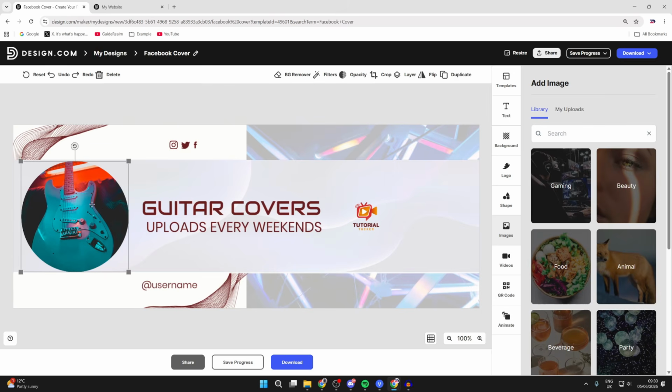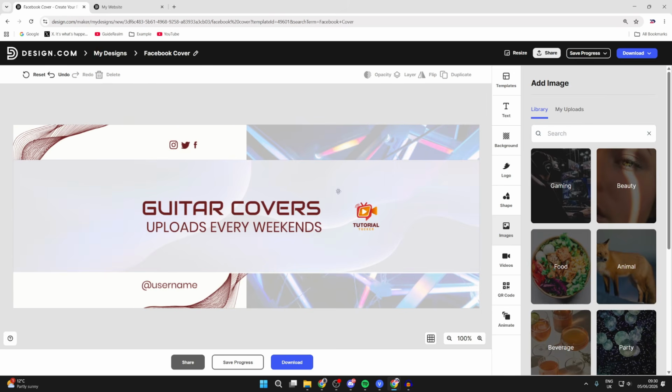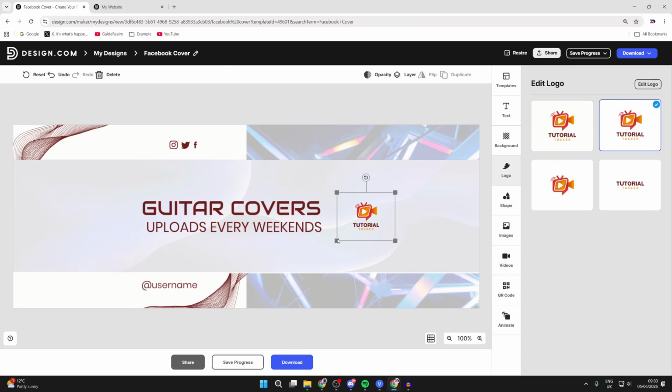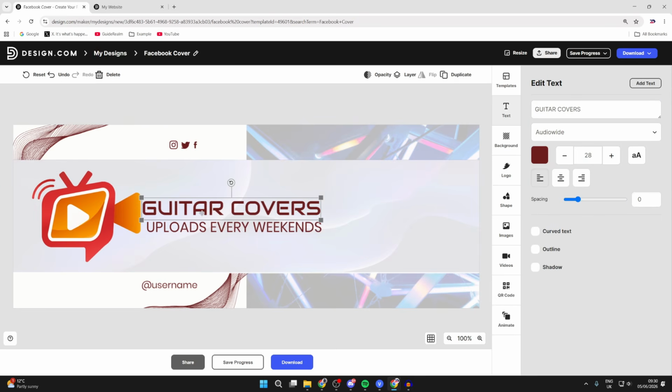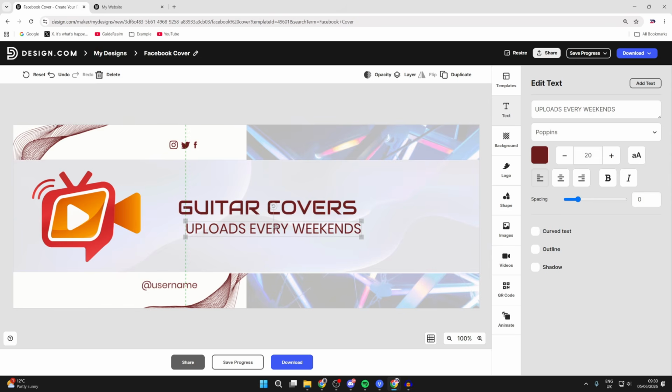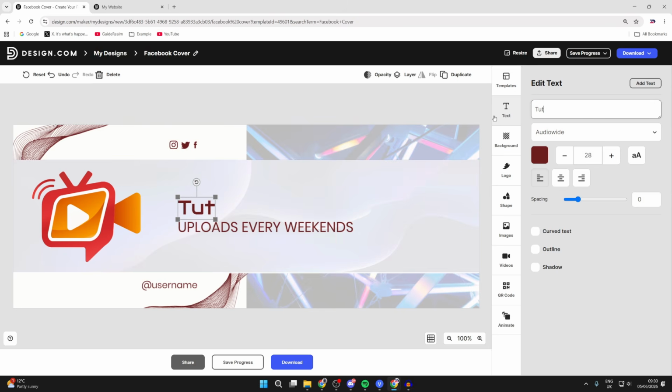This icon isn't really related, so I'm going to click on it and press backspace. And then we've got our own icon here. So what we can then do is choose the variation of it. So I just want that here. Of course, you can resize it as well. And I'm going to move this text over by clicking, holding, and dragging. I'm going to click on the text and come over to the right and rename it. So I could name it Tutorial Tucker.